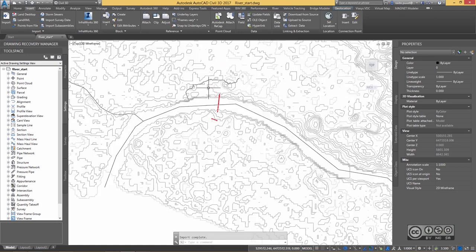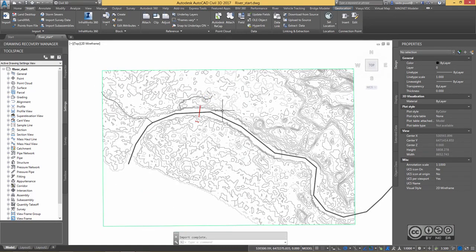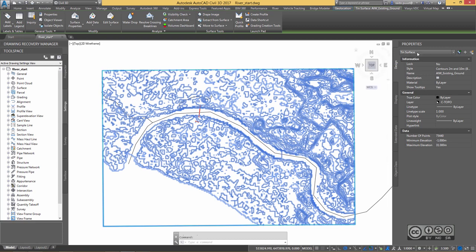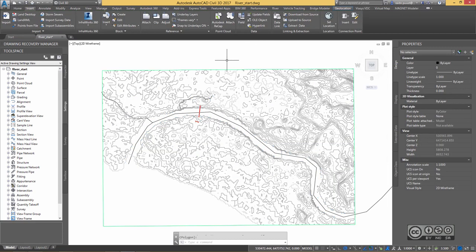I zoom in a little bit, and I can see my river center line and surface data. It's a thin surface and called, as we selected it, existing ground. Let's have a quick look at our preliminary data. And as I mentioned before, for more exact studies, you may need to have more exact data, but the workflow is the same. You have a surface model, and now you start to create a HEC-RAS model on top of it.